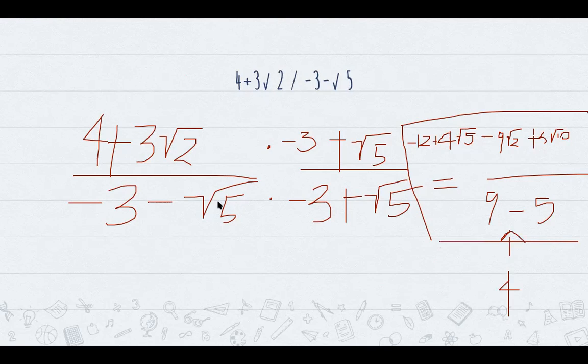In case you're still mixed up, if you multiply negative radical 5 times positive radical 5, you would get negative 5. Because negative times positive is negative. But if it were positive, you would have a positive 5. Same thing if you just have the same number in the radical.